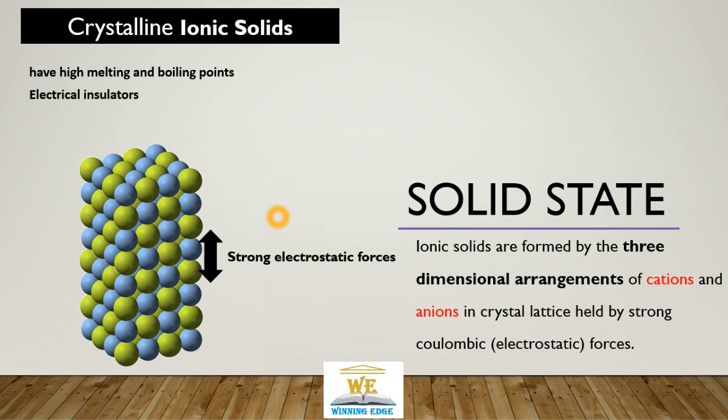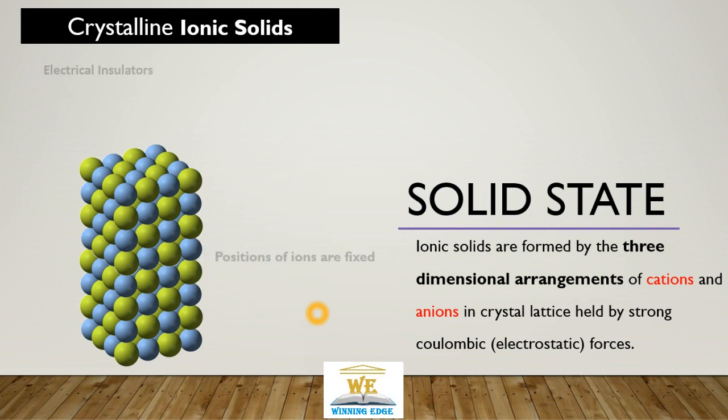Now, in solid state, ionic compounds are poor conductors. The reason is, in the crystal lattice, the constituent ions' positions are fixed. Applying voltage, they will not move to transmit current. So positions are fixed, that's why they are insulators.